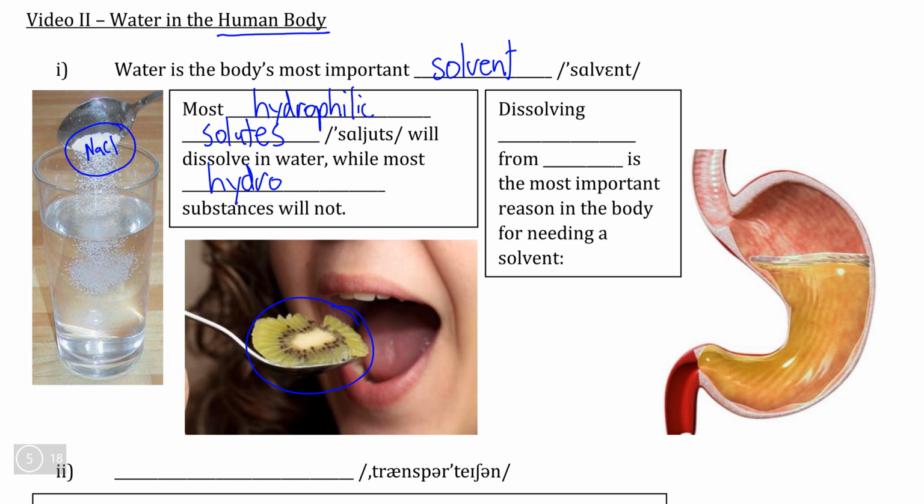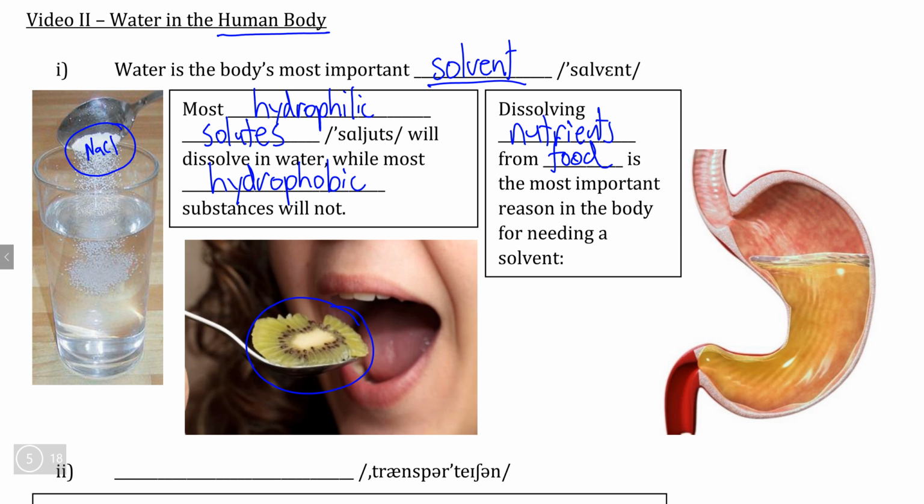If, however, you were to eat a hydrophobic substance, something that is nonpolar, such as oil, cholesterol, or any high fatty food, this substance is not able to dissolve in water, meaning that we would need a nonpolar solvent in order to dissolve those. Now, all of this talk of food is very important because one of the major roles of water as a solvent is dissolving all of the nutrients that you get from the food that your digestive system breaks down, and most of this begins with the stomach.